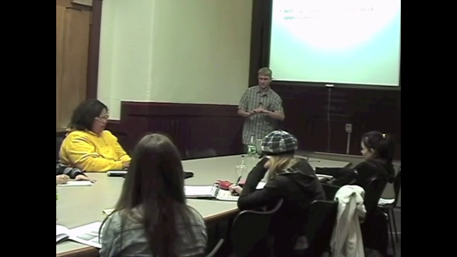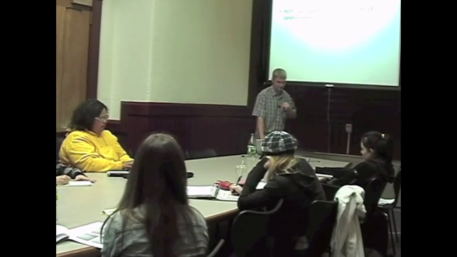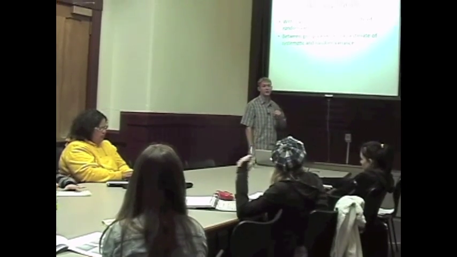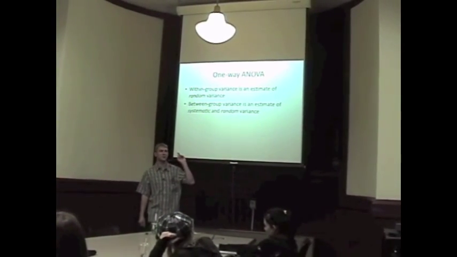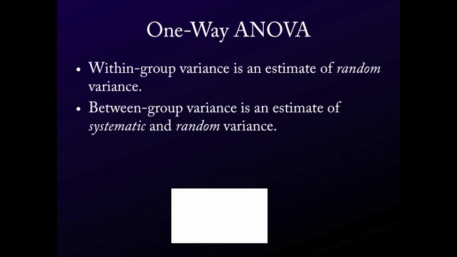Does that make sense? Here we go, next step. The between group variance, so the difference between the means. The placebo group is at 1, the coffee group is at 3, and the Prozac group is at 10. That 1, 3, 10 difference in means, you can use that to then calculate between group variance, right? There's some tricky math that has to be done to get a good estimate of this. And I'm going to come back to that here in a minute.